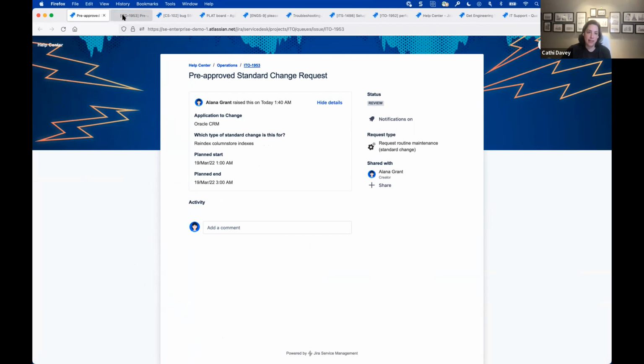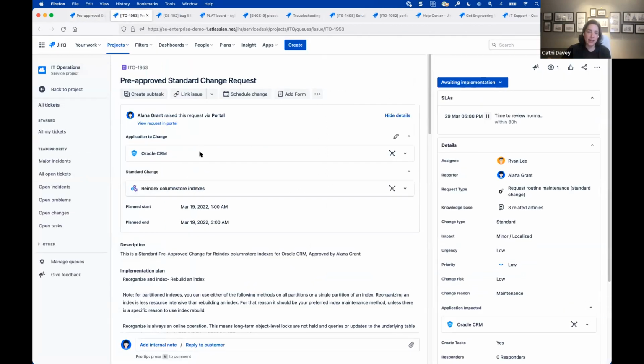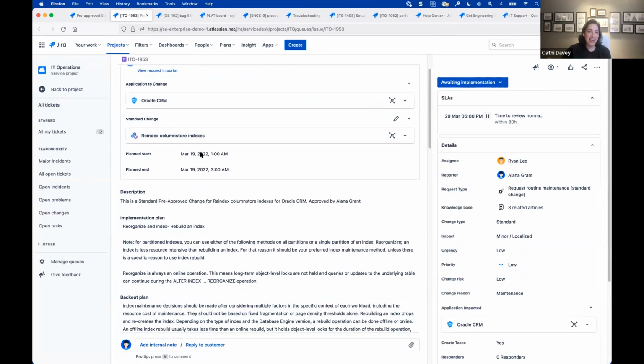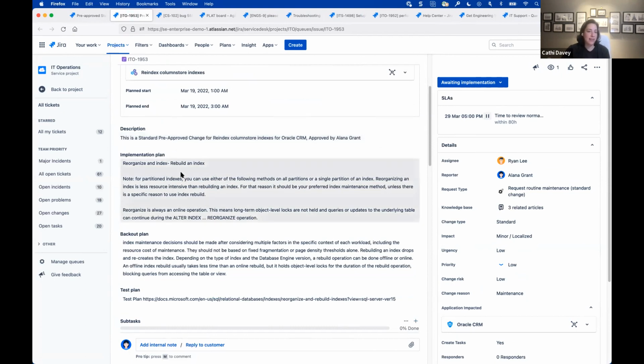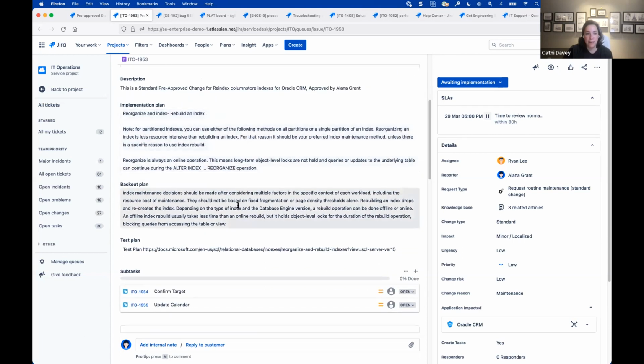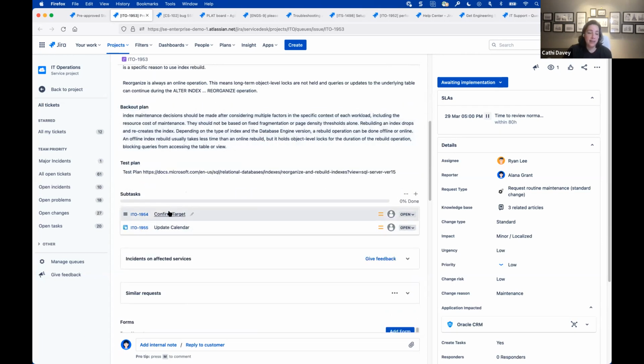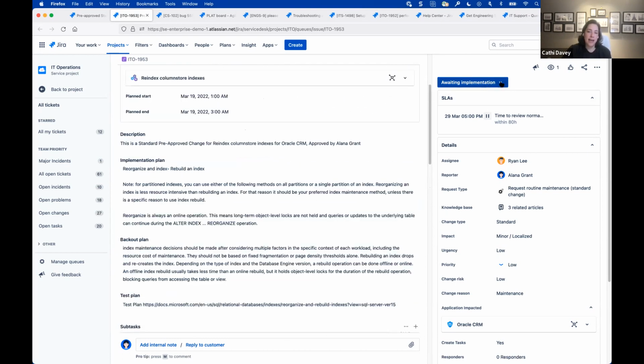Now, if we look at that change, notice I do actually have a lot of that information here. So I can see that this is a standard pre-approved change for what we selected and who it was approved by. We've got an implementation plan, a backout plan. You notice that there are some automatic subtasks created, and then it even skipped ahead from a workflow perspective.